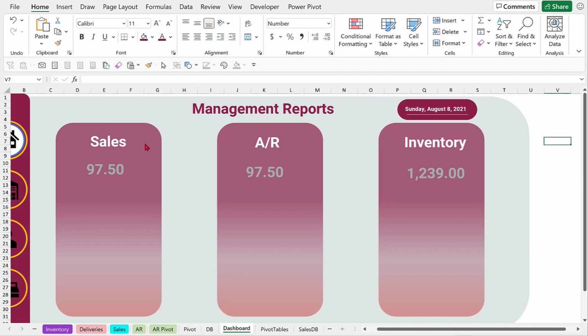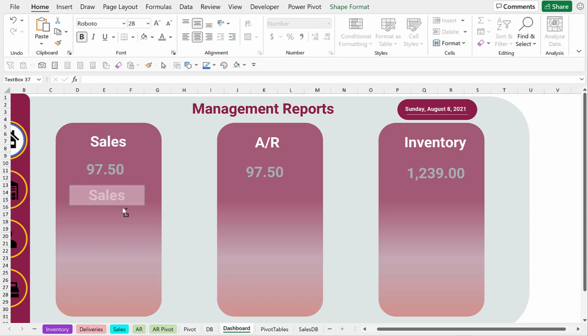The next thing that we need to have is the text box for the top 3 items. Then we just want this smaller. That should be fine.